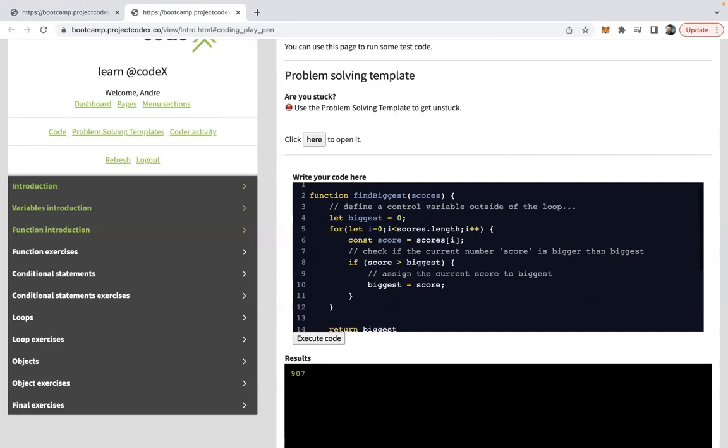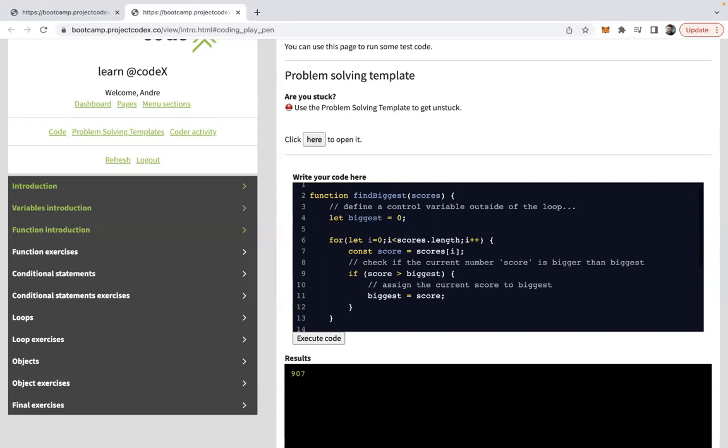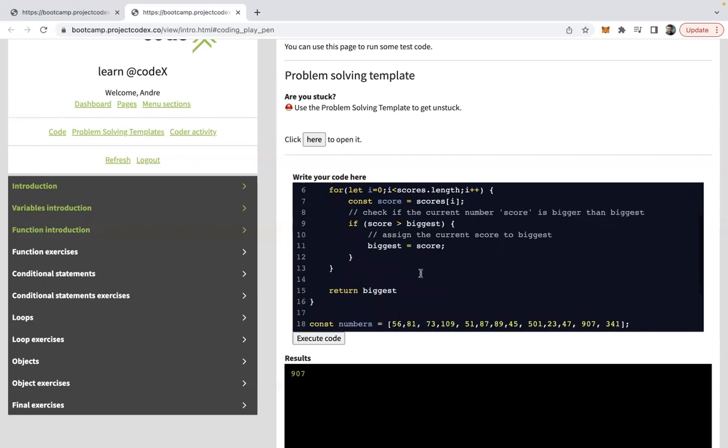And then we want to check if the current number is bigger than biggest. Biggest is our control variable. If it is, we make biggest equal to score, and we keep on looping. And every time we check if biggest is the biggest number.